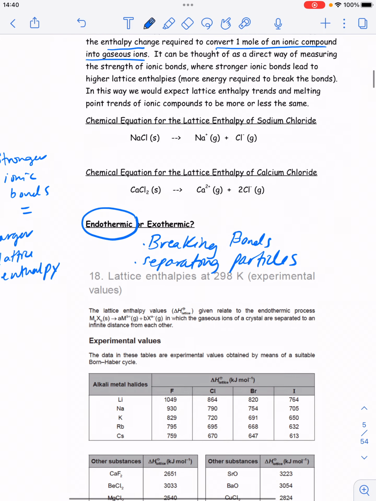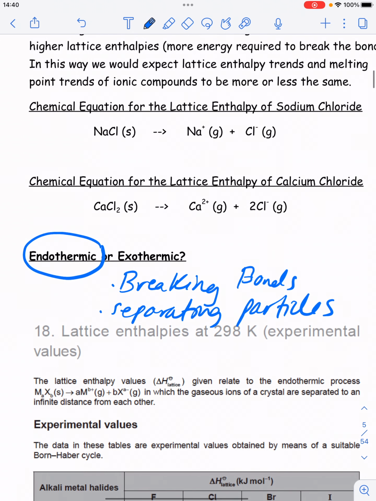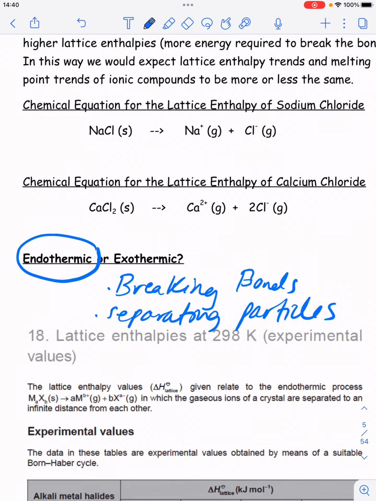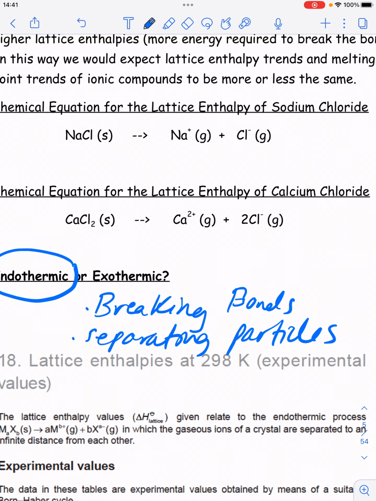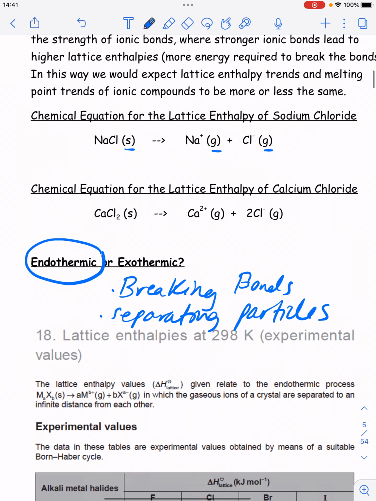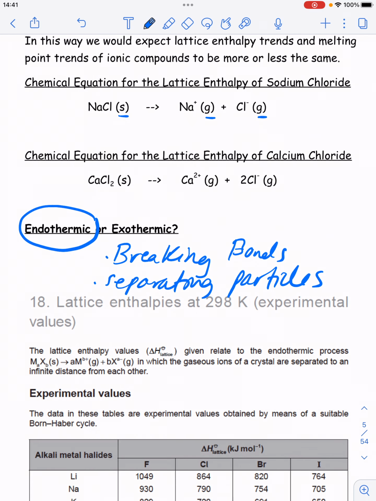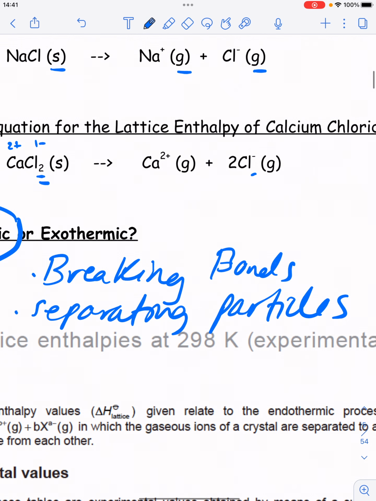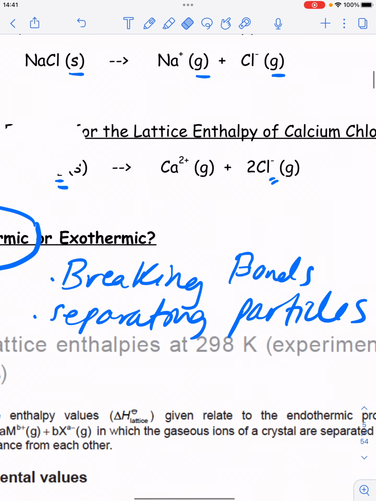Okay, so up above right here, NaCl to Na+ and Cl-, this would be a way to represent the lattice enthalpy of sodium chloride. Including state symbols is really important for this one because they're in the definition. This is the one for calcium chloride, so notice that on the left, the 2 is written with the chlorine as the subscript because that balances the charges of the ions when they're together. However, on this side, there is no 2 written because chloride ions are not diatomic.